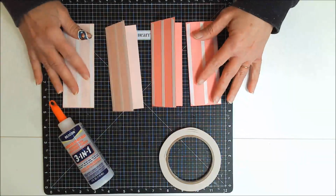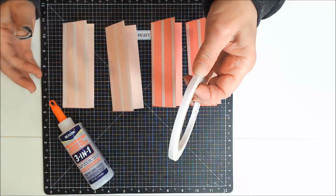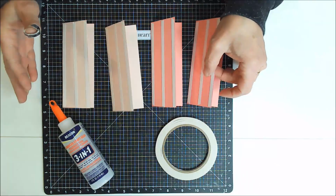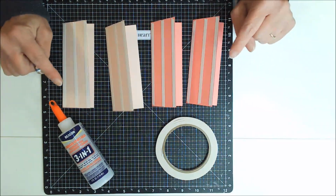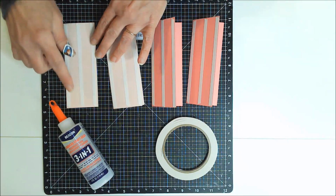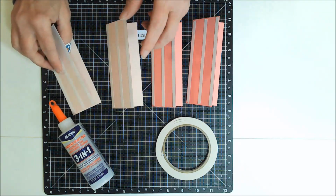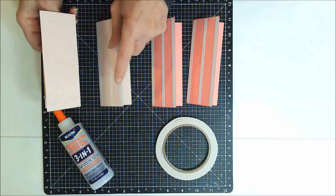So after folding them all in half, I used some double-sided tape, and I used 1/4 of an inch. You can use 1/2 inch, whatever size you want, or you don't have to use double-sided tape at all. You can just use your glue. I'm using both. And also, you only want to put it on one side and not the other side. And the reason is because you're going to be gluing these together, and so it only needs to be on one side.